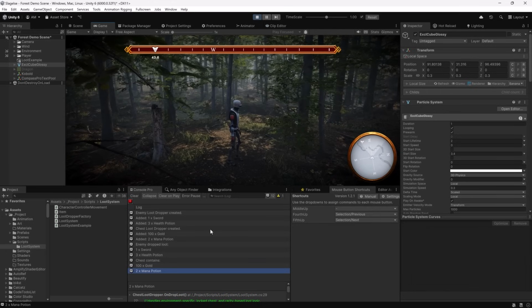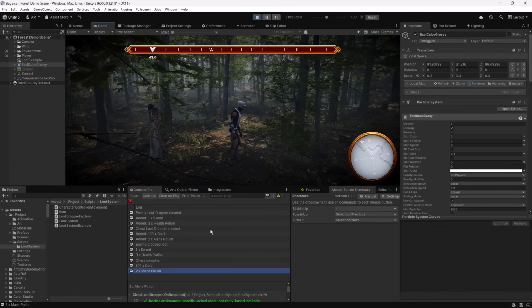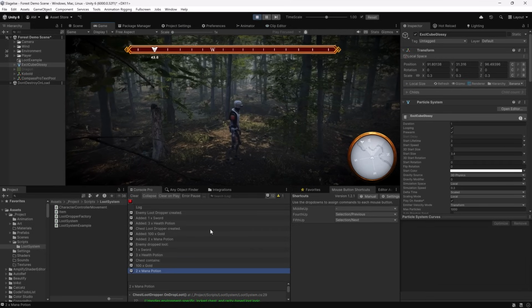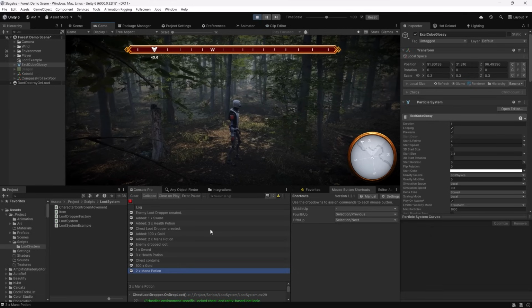So try to keep the main takeaways in the back of your mind as you build new systems for your game. Use generics to enforce types and when all the types have the same functions and behavior. Use inheritance when you want the types to use the same functions, but you want different behavior. And remember, if you're only changing behavior but don't need extra methods, fields, or properties, consider using the strategy pattern instead of inheritance.